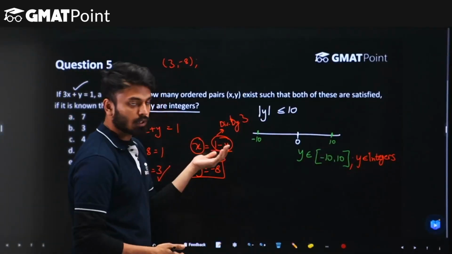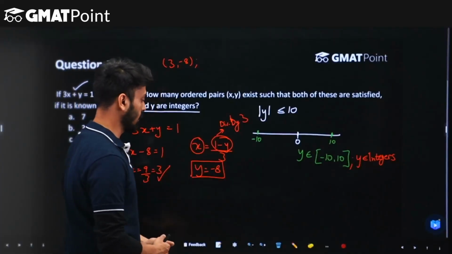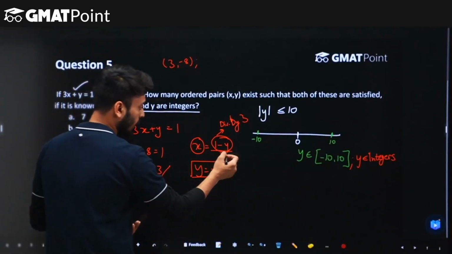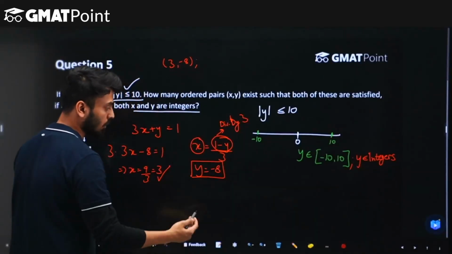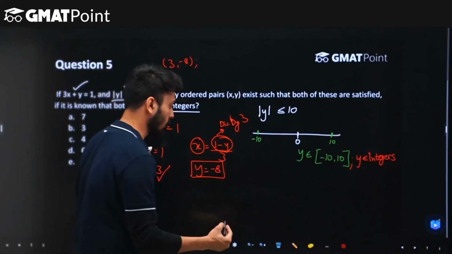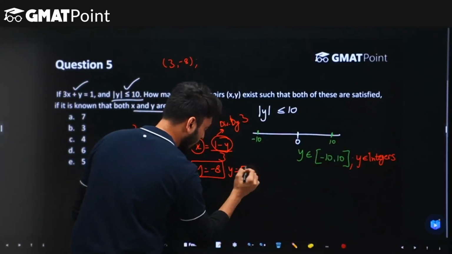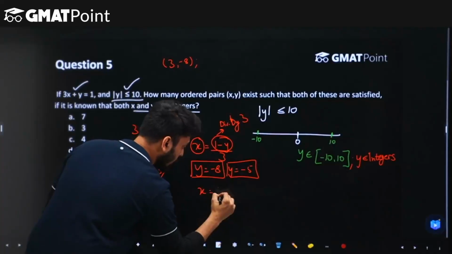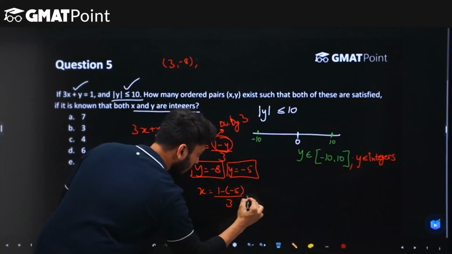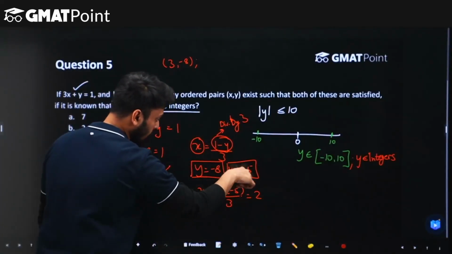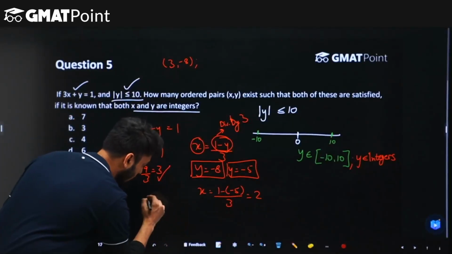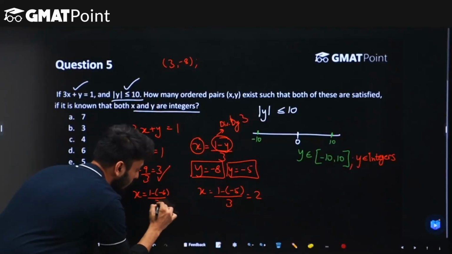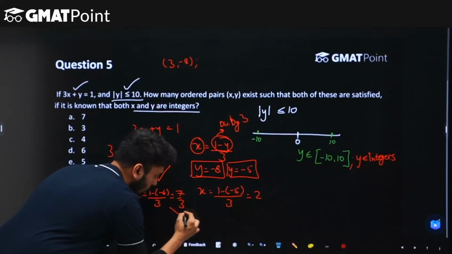Now, because I have to make sure that 1 minus y is divisible by 3, the values will occur in increments of 3, right? It will follow the table of 3. If I have minus 8 as a solution, the next possible solution will be 3 points after. So the next possible solution will be at y equal to minus 5. And we can test that as well. x is equal to (1 minus minus 5) by 3, which will give me 2. But we can also check, for example, if I tested a value in between, if I had y equal to minus 6 as the value I was testing, I'll have (1 minus minus 6) by 3, which will be 7 by 3, which is not an integer.